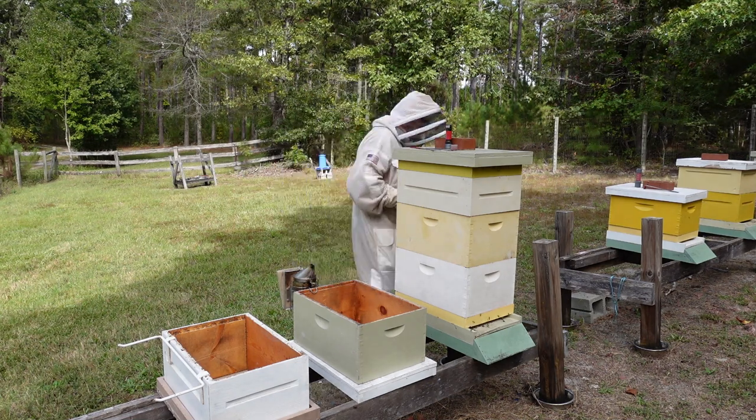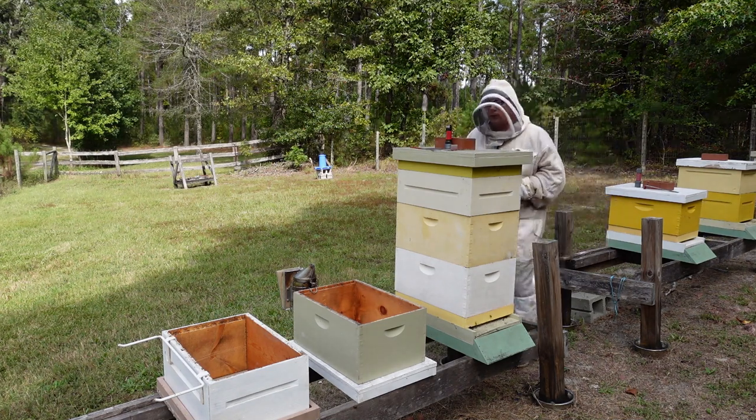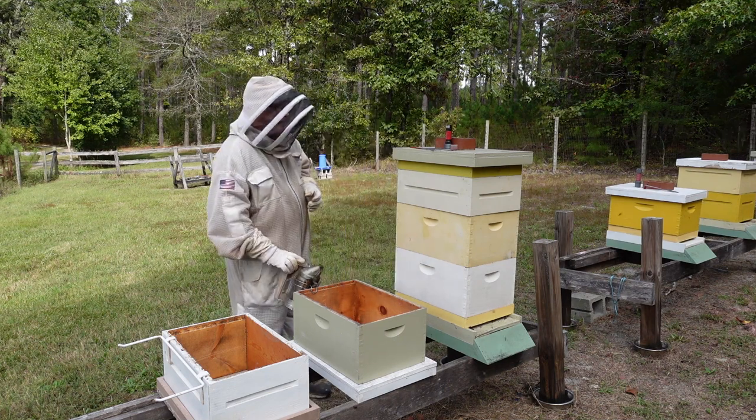So again, I make a 360. I just peek around the front, see if I see anything weird going on in the front. From there, I'm ready to actually start the inspection where I go inside.